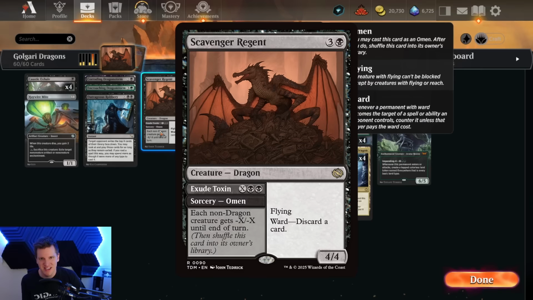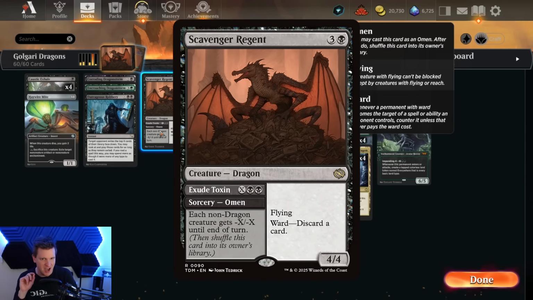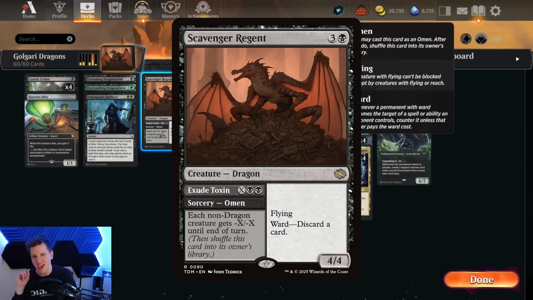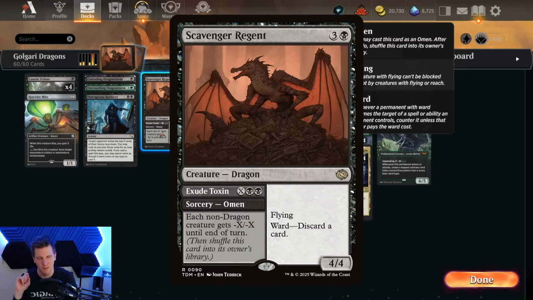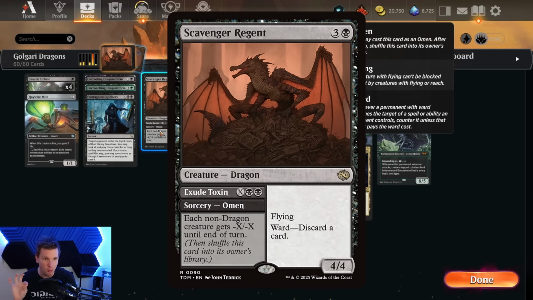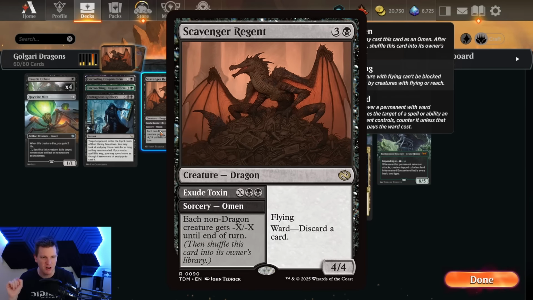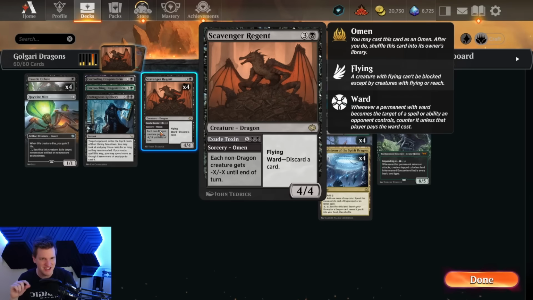My fave, Scavenger Regent. This is an Omen that is a board wipe. Each non-dragon creature gets -X until end of turn with Exude Toxin. So you ramp up, you pour mana into this, you sweep the board. Because it's an Omen, it gets shuffled back into the library for use later, and you draw a card from your beans. Very nice, as long as you're paying 3 or more into the X. It also is a 4/4 flying warded discard a card creature, which is also good.